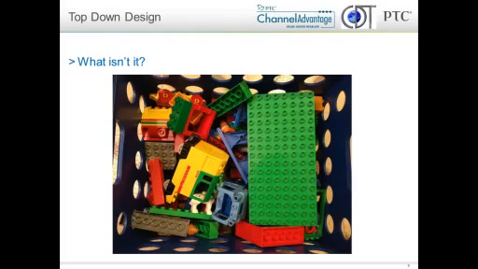Now I get to play with them again with my two young sons. These are actually their Legos. I took this picture last night while I was prepping for this. So Legos are a good example of the bottom-up design approach. You start small, and as you go along, you get bigger and more complicated. Many times you invest a large amount of time into a design and have to go back and backtrack.